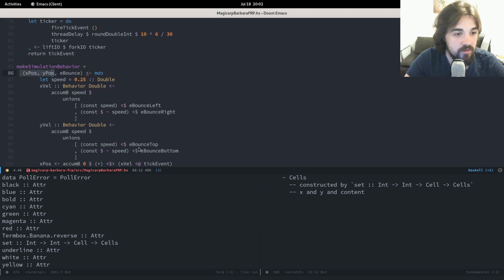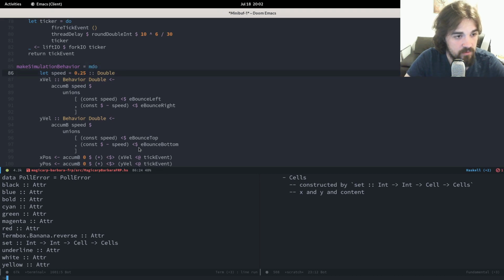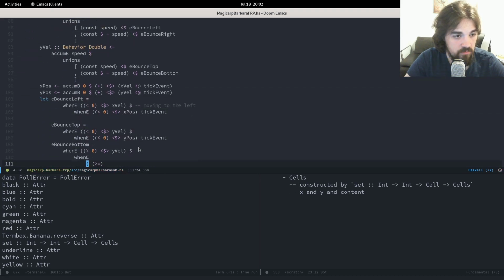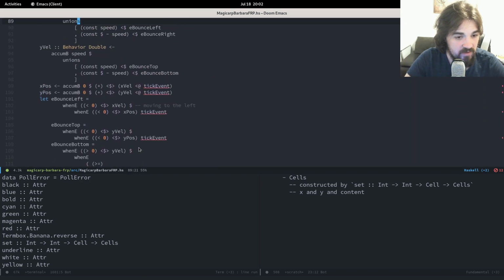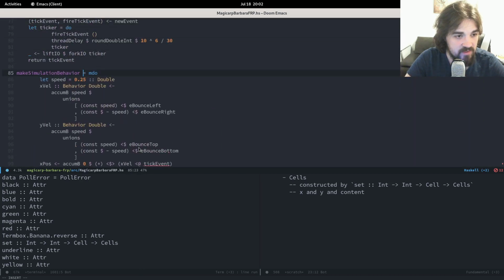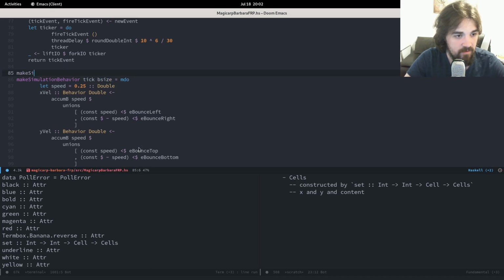And it's just equal to mdo that, this and that. Oh, and we need the size and some tick event. So tick and bSize. Simulation behavior takes some events of anything and some behavior size, behavior int, gives you back moment IO of 3 behaviors, really.